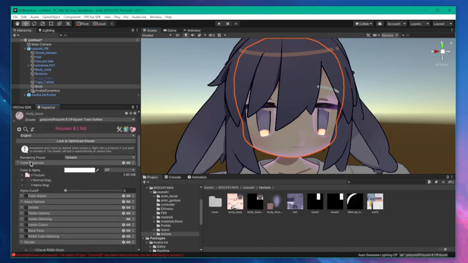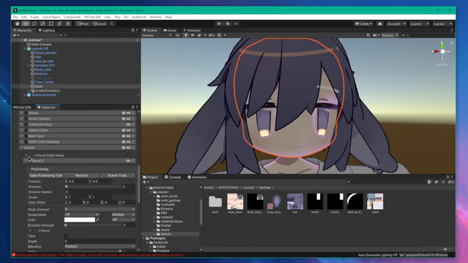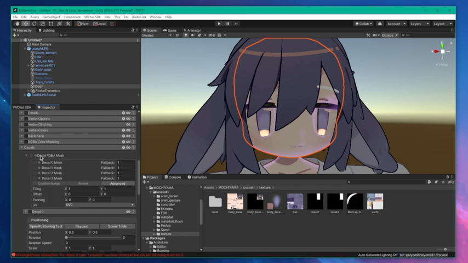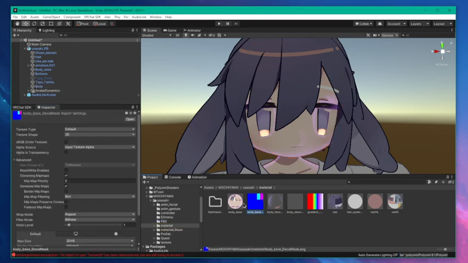So now in Poi, we're going to go to colors and normals and decals. And we're going to expand this decal RGBA mask section. And we are going to put this eye right here, and then put this eye right here, and confirm merge. Now what this actually does is it generates a new texture for you. And I think this might be a bug in Thrive's tool or something. But in order to get the alpha channel to work, you actually need to manually check alpha is transparency.